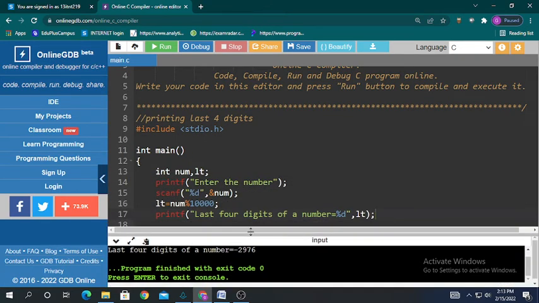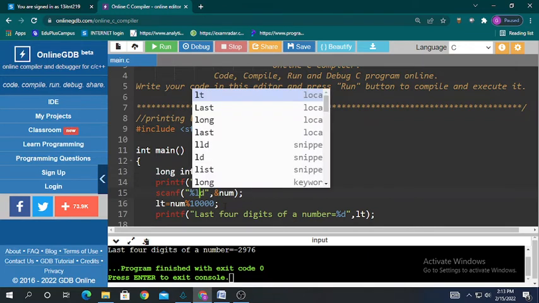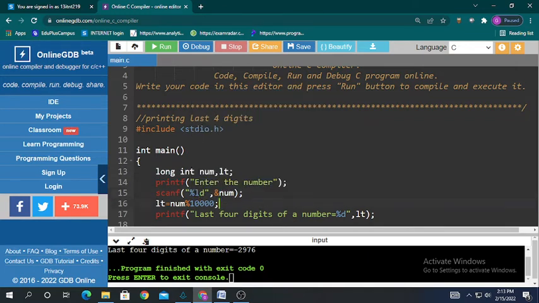So what can we do for this purpose? Let me change some code. Here I declared a long integer as my variable. For accepting that long integer we are typing %ld, so that %ld is for accepting a long integer. And the same I am using here, %ld, for printing that as well.